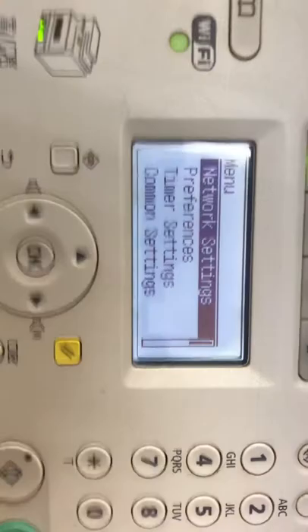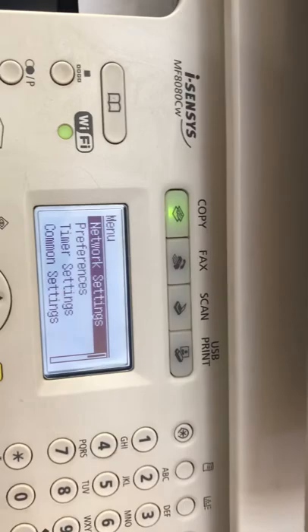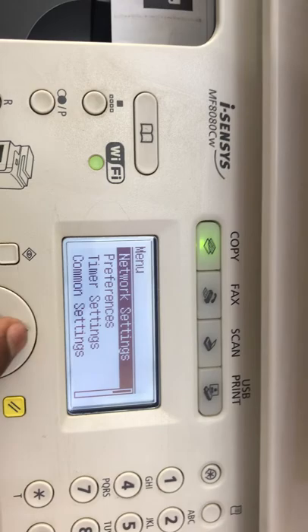This is the Menu button — be careful, you can see this is the Menu button. You have to press this button to access the menu. You can see the menu from the volume bar up here. As I discussed earlier, I will show you how to connect the wireless connection with this machine.